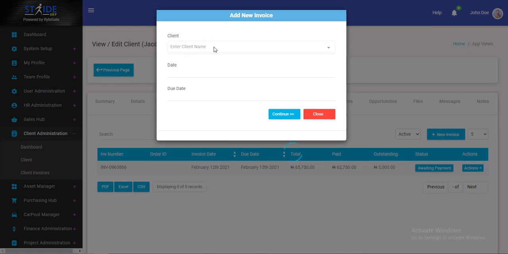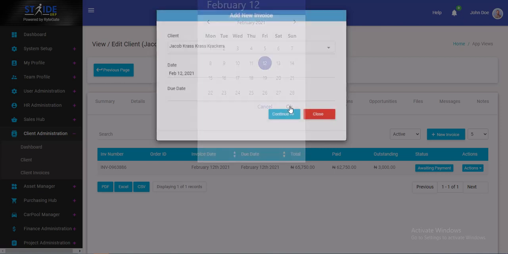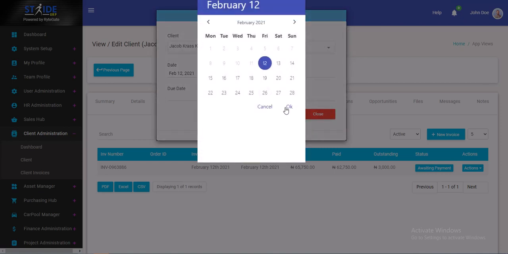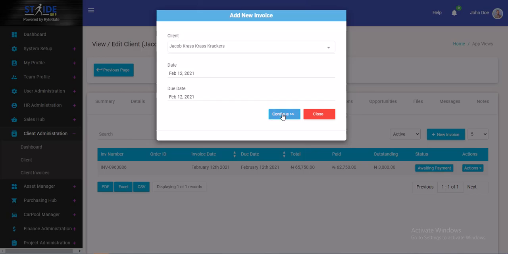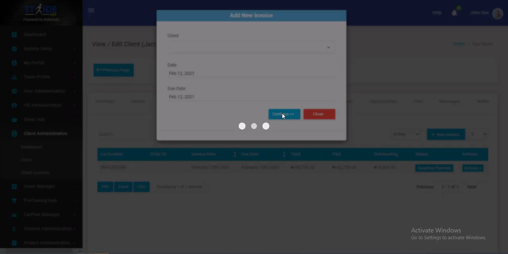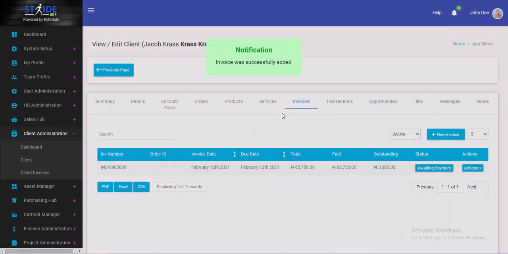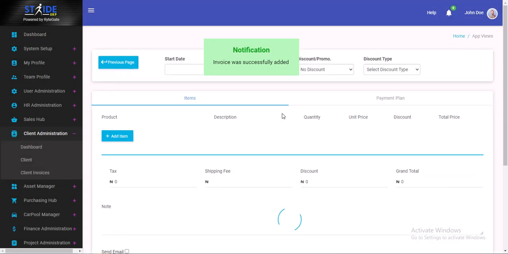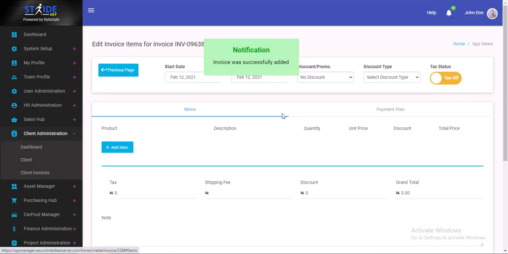Okay, so dates 12th. So due date for payment, you want this payment to come immediately, so continue. So this invoice has been created, and now this client, you've seen that the company owes this client money, so this client doesn't need to pay any extra money. You just need to get that money owed and use it to pay for this one. So receive payment for this one.